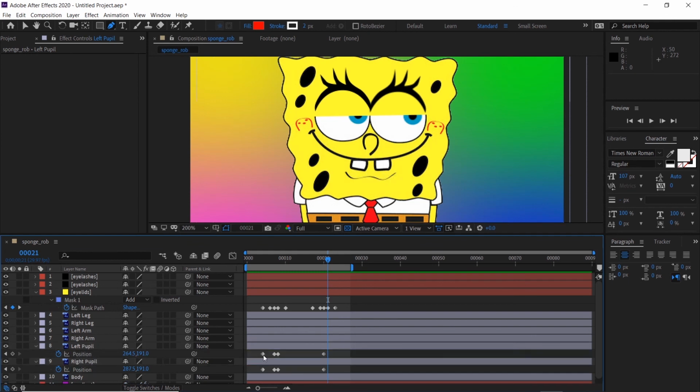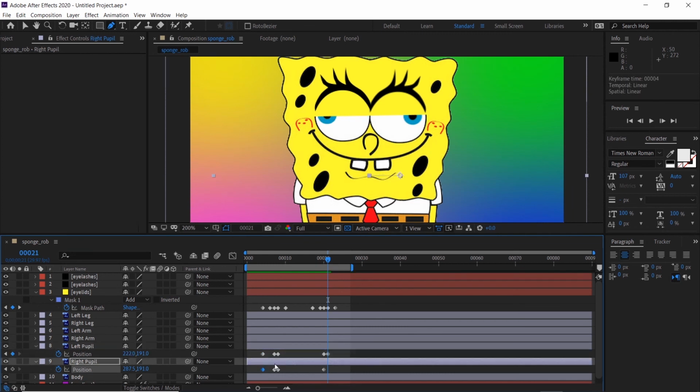My point is, if you're copying and pasting keyframes, you've got to limit yourself to copying keyframes for one layer at a time. If I was copying position, rotation, and scale keyframes, I could copy 3 keyframes and paste those 3 keyframes, but you can't copy keyframes for 2 different layers and paste them. You end up pasting the layer. All right. Okay, there's some blinking going on. All right, the movement of the pupils and the blinking makes this character seem alive.